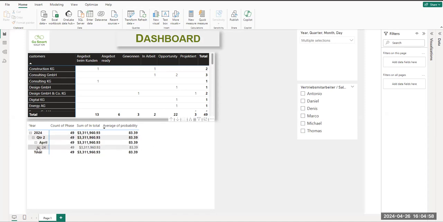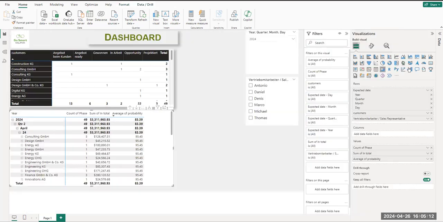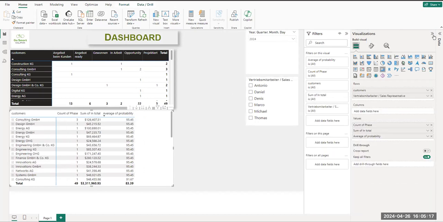Once you open April, you will see, okay, on April 24 there is data available against the companies. So this is a longer breakdown. I don't think you need this. You can always do the same thing from this direct drop down. So we can always remove the date directly from the drop down. I'll remove this and we can continue with the slicers.